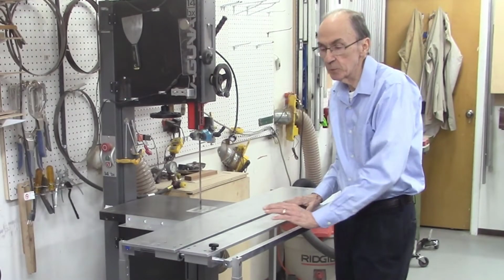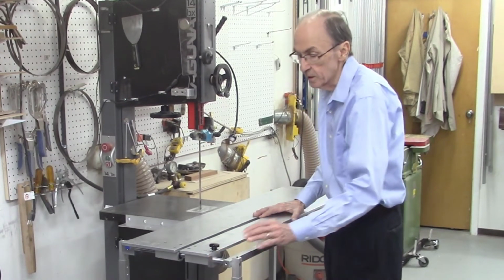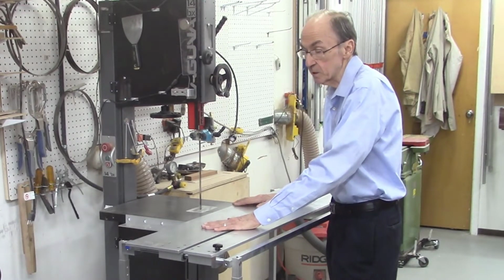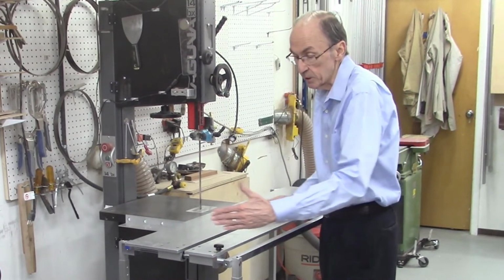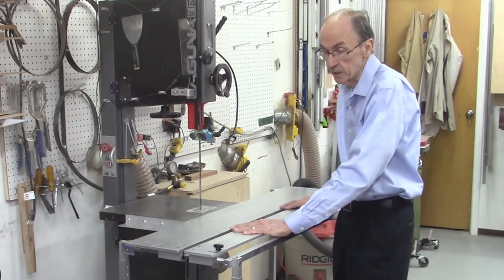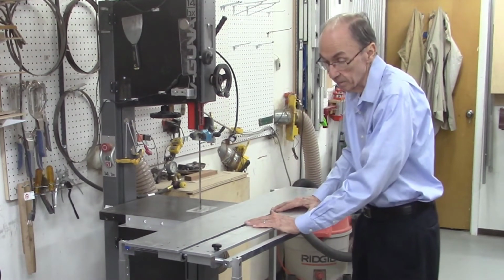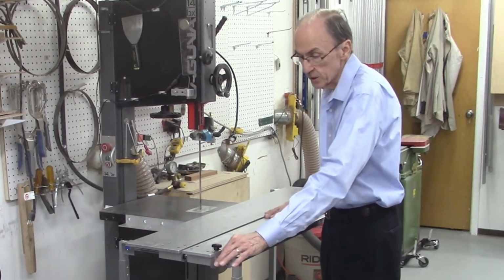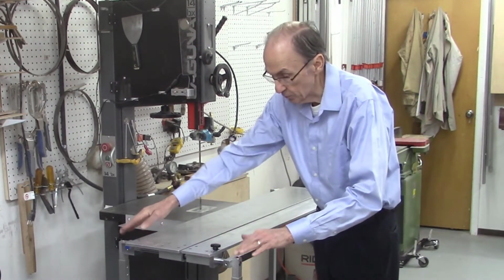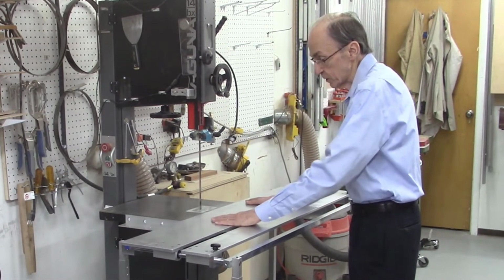In designing the system, we included these 16mm guide bars with the larger linear bearings. These larger linear bearings run much smoother. My tables run very smoothly across the table on the bandsaw, and because they're larger, they don't twist and turn like some of the others, so they're much more stable. As a result, they should give more accurate cuts when slicing boards on the bandsaw. So those are the major changes: going to the 16mm guide bars with larger linear bearings, and adding these legs to the 4 corners, which are adjustable, so we can adjust the system so it rides perfectly across the bandsaw table.